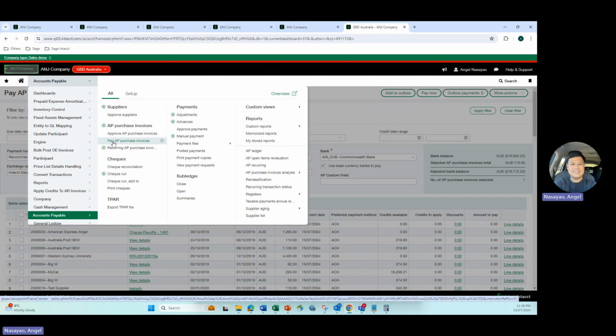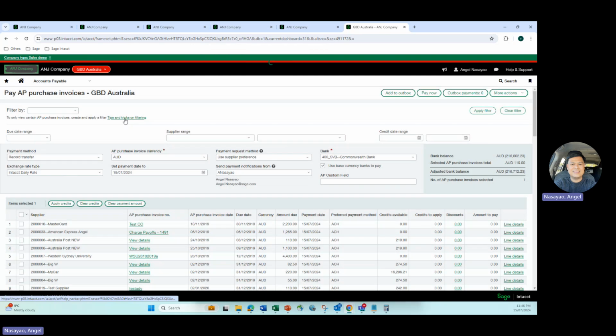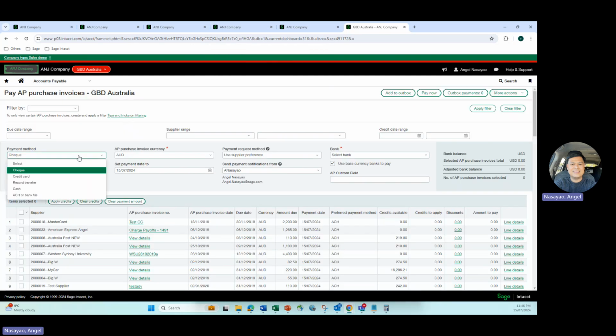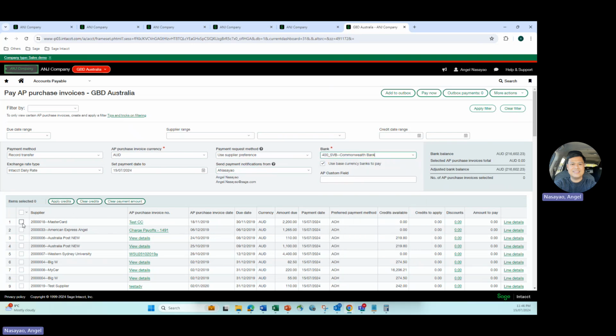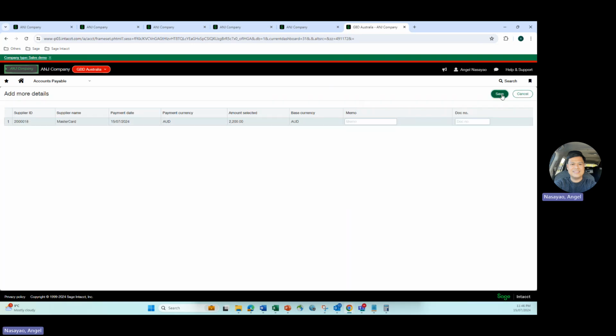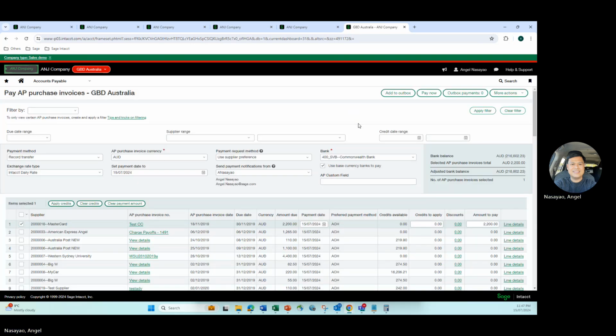So we have, at entity level in here, change this again. So 400 SVB. I'll just use this one here. Save it. Okay. It's not allowing me.